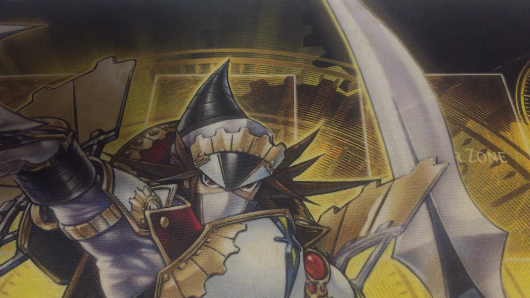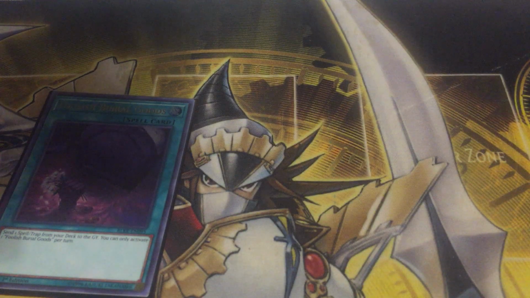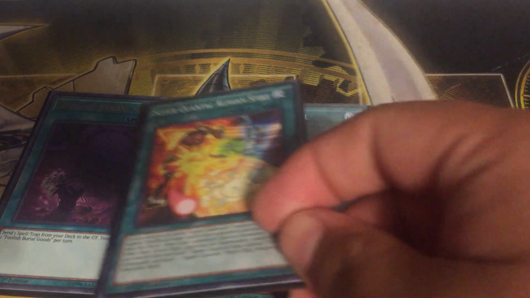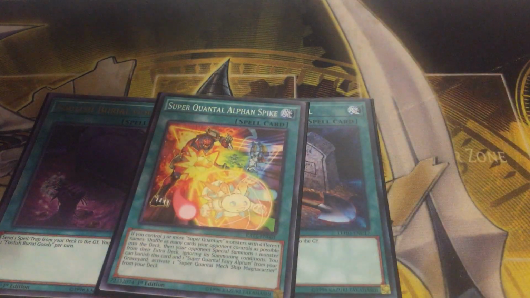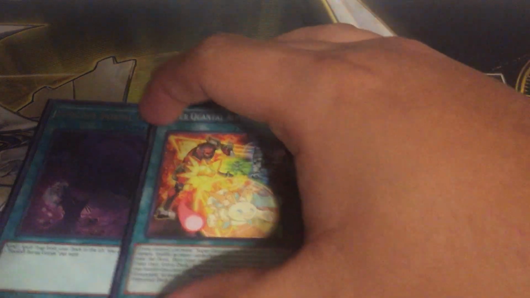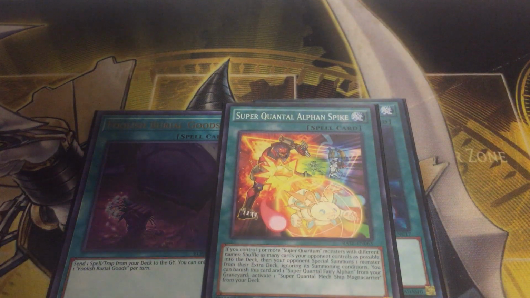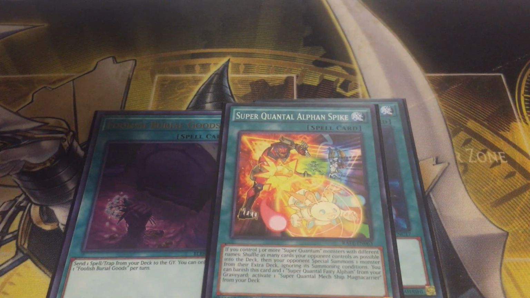So next we have Foolish Burial Goods and regular Foolish Burial. I don't know what you're thinking. Why are you running Foolish Burial Goods? Like, what spells or traps can you even send to the graveyard? Like, what makes sense? And so, like what I was getting at earlier, what you want to send with Foolish Burial Goods is you want to send the Alphan Strike. Because more or less, you're not really going to use its first effect to shuffle your opponent's cards. Because it's not really going to be till late game that you're going to end up with the 3 Super Quantum monsters on the field. And especially them being different names.